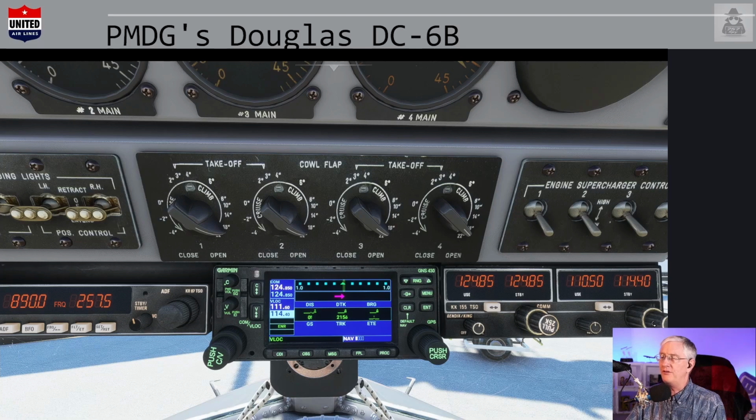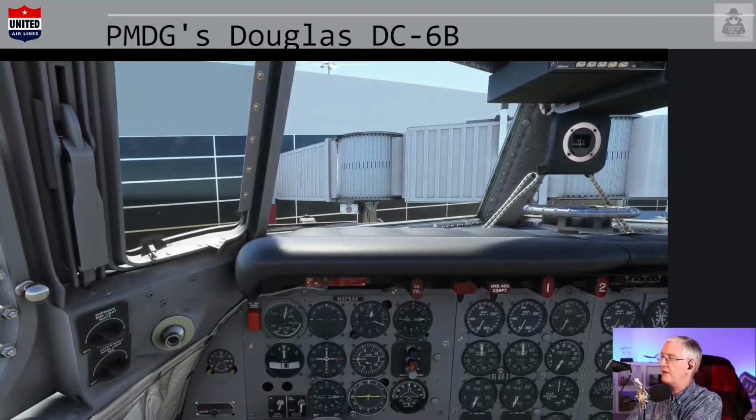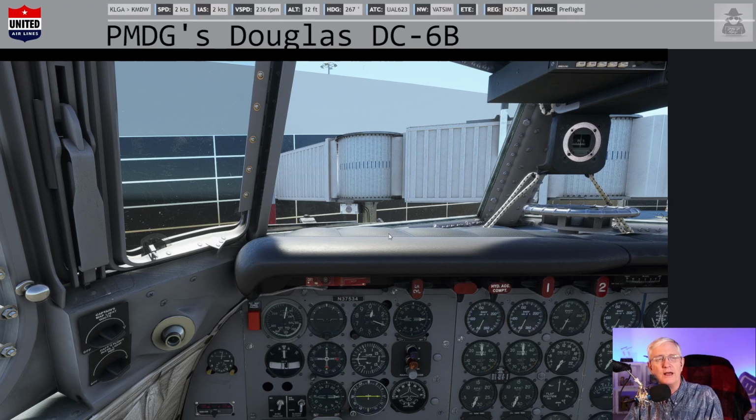114.4. So I've set my nav radios, both nav1, which is the Garmin, and nav2, which is over here. So all that's good to go. Last thing for me to do is hit the Fly Now button. So that's going to populate some data on top of the screen. That's going to give you an idea of where we're going and how far we've gone and how soon we're going to get there. So now we've got all of that data up there.